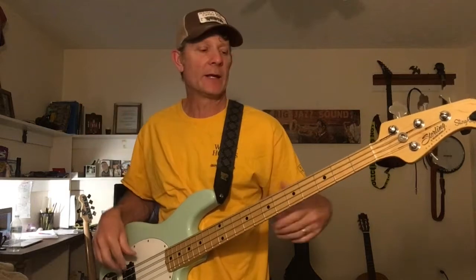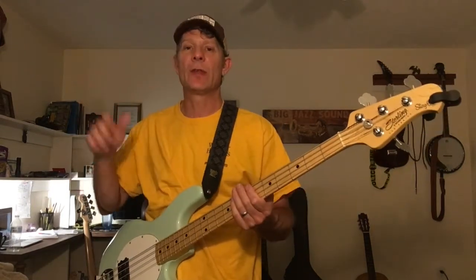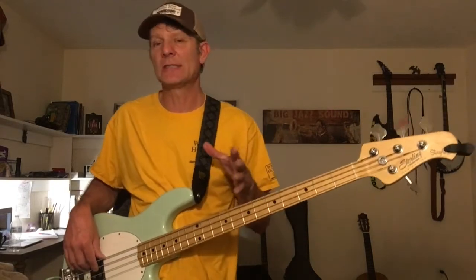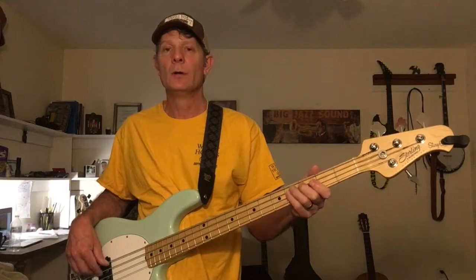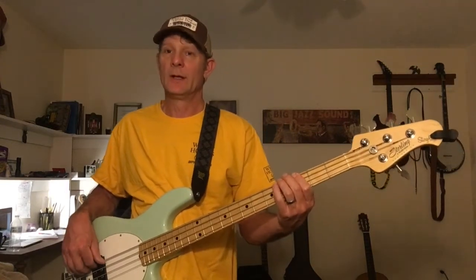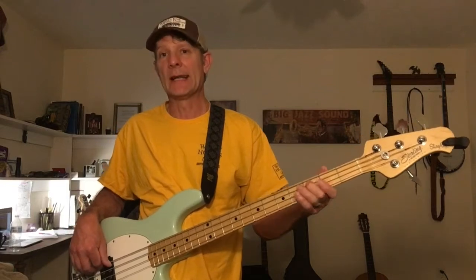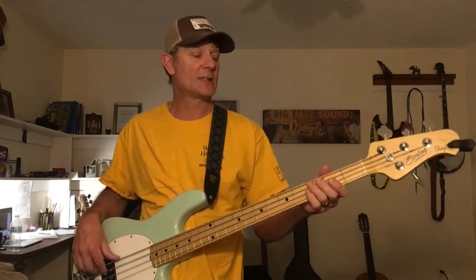You're aiming for a chord. You're coming from a chord, you're in a chord, and you're aiming for a chord, okay? That's all you're doing. And you're staying in that key. That's all you're thinking about. So that's a typical country chord progression there. Definitely starting on the 4, going to the 1, going to the 5, going to the 1, going back, and then starting again at the 4, okay? So just a simple country chord progression right there.